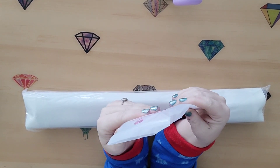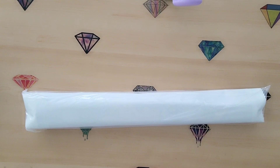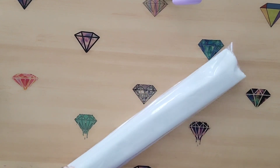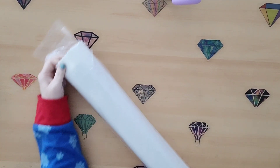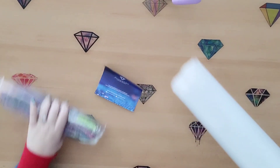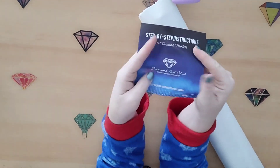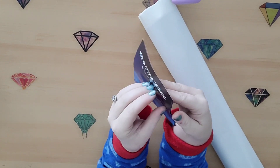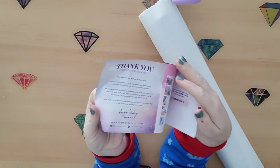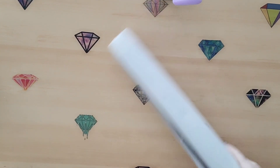They've been putting four-placers in like every single one of their kits for a while now. Let's get into what you came here for — I know it wasn't me and it wasn't the kit, it was what's inside. We've got our drills, which we'll take a look at in a few minutes, and step-by-step instructions. If you're new to diamond painting I suggest looking at these — there are nine steps and tips. I've been diamond painting for a couple of years so I'll just set those aside.